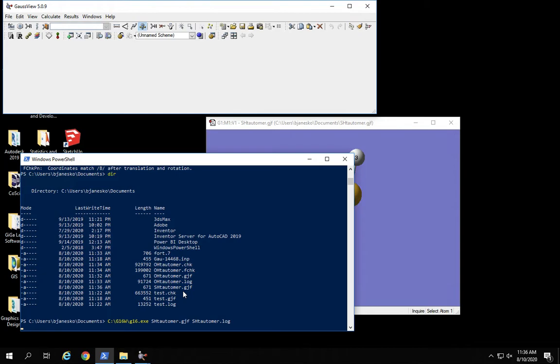It'll take a little while to run the calculation, but it should get there. Once it's done, I'm going to format the checkpoint file that I generated, and I'm going to open that formatted checkpoint file in GaussView and take a look to see if the optimized geometry makes sense. Does it look chemically reasonable?